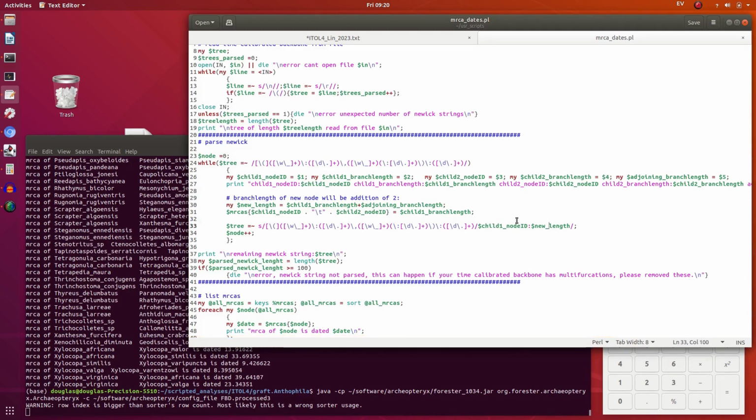But this is very simple, so we're just replacing the bifurcation with one of the terminals at random. So we're keeping terminal IDs, and then as we go into the tree, we're specifying most recent common ancestors for those accordingly.